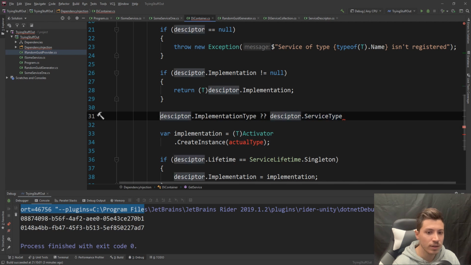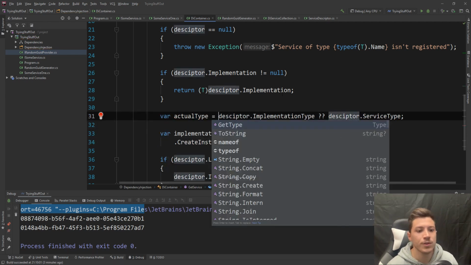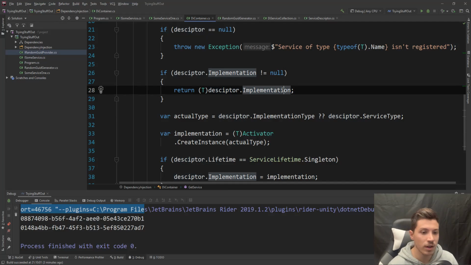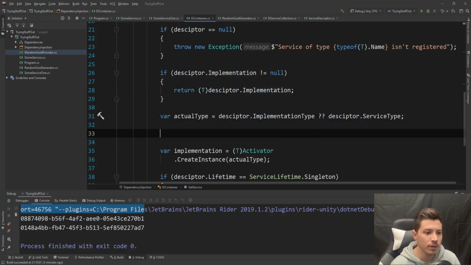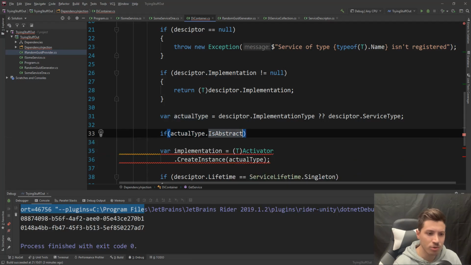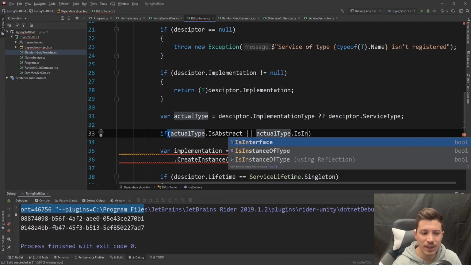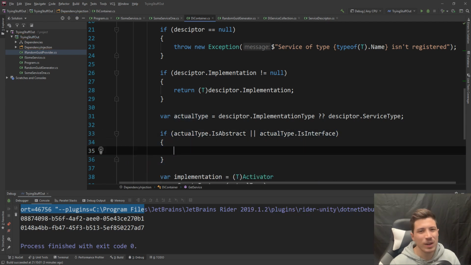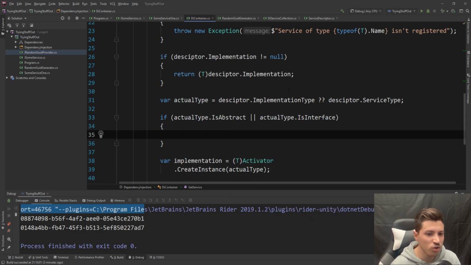It's the one you're gonna instantiate. So var actualType equals the implementation type of the service type. Now, if actualType is abstract or is an interface, obviously this cannot be instantiated, so I will need to just throw here.